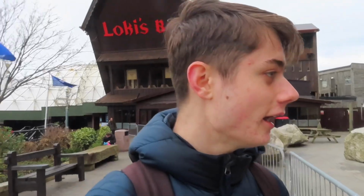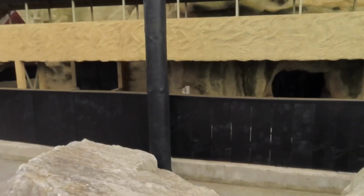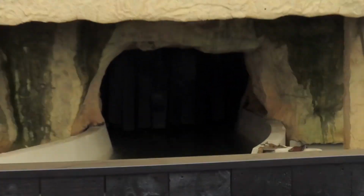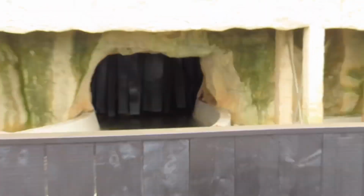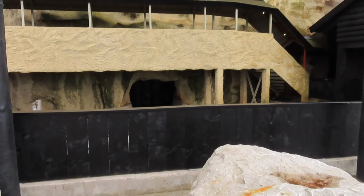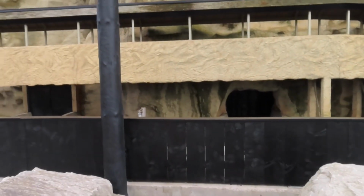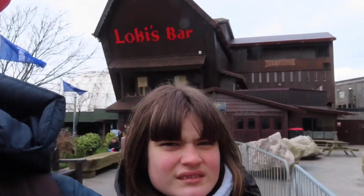The soundtrack's not on in the area today, unfortunately. Looks like the light's on in the little, I want to say transfer track, but it's not a track, like the maintenance area where boats are taken off. So that's interesting. Maybe they're swapping out boats, testing each and every one, only a certain amount of time. But yeah, it's really cool to see.